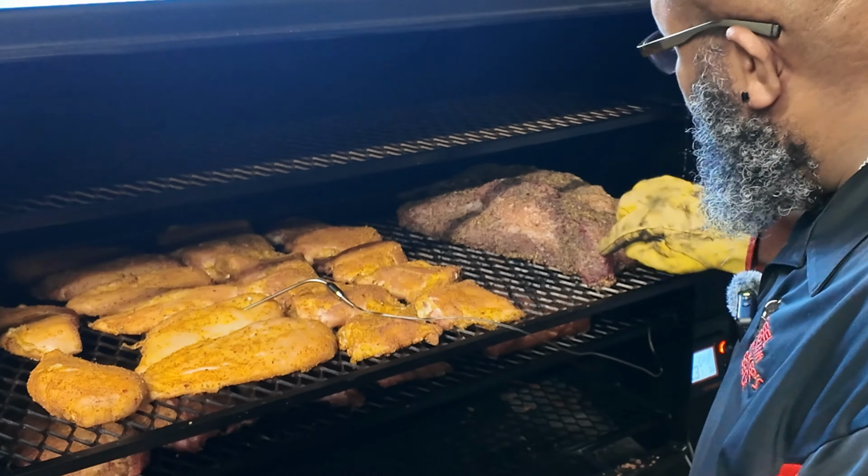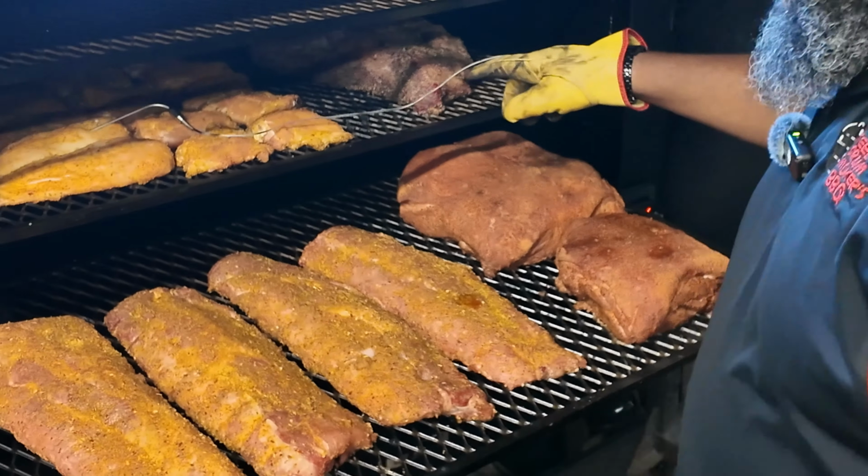That ash pot, I won't say did not need to be cleaned out, but you can probably go a few cooks without cleaning it out, without having to worry. But today, I have to cook a brisket. I have to cook some chicken. I have a pork shoulder and I have some ribs. So I'm gonna go ahead and get those things seasoned and ready for the cooker. You guys have seen me get those things taken care of plenty of times. So I'm gonna go ahead and get the membrane pulled off of the ribs, the brisket trimmed, the pork trimmed, and my chicken just seasoned. By the time I get those things taken care of, the cooker should be up to temperature, and I'll bring you guys back for when I'm loading the smoker.